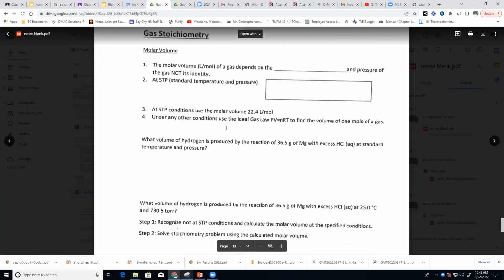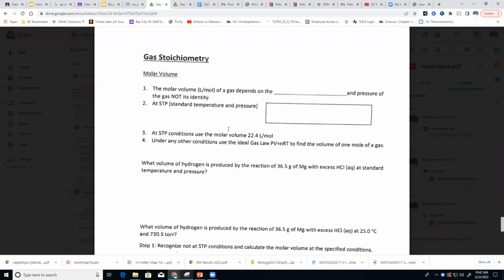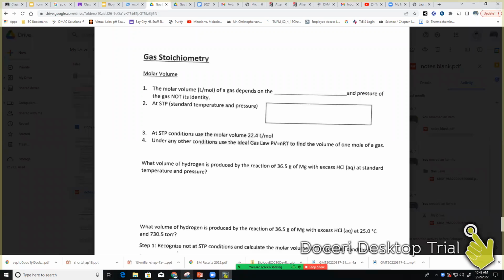All right. So we are moving to the exciting world of gas stoichiometry. Yay. Remember, since it has something to do with stoichiometry, you are probably going to need a balanced equation for the mole to mole ratio, because that's what makes something stoichiometry, is that you have to eventually use that mole to mole ratio to get from your known to your unknown.